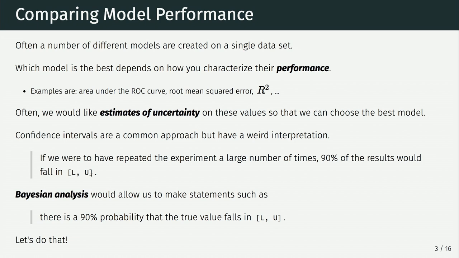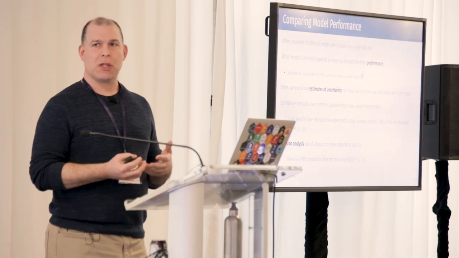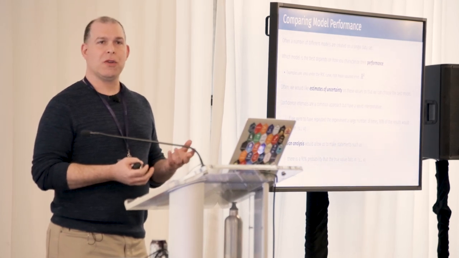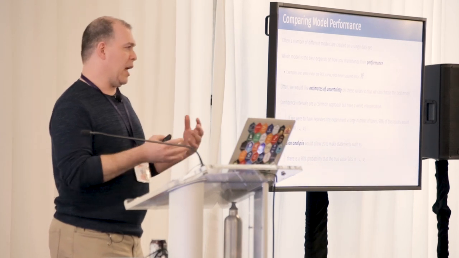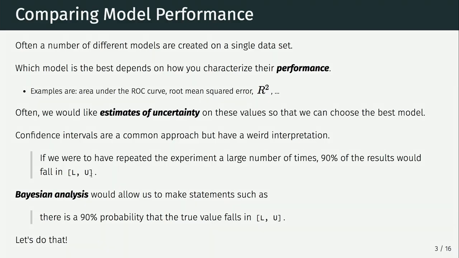A lot of times we get a data set and we build some models — maybe three models. At the end of the day, we want to say, oh, this one is better than that one. So we compute some measure of performance, like accuracy, the AUC, the ROC curve, or maybe if you're doing linear regression, you'll do R-squared. If you follow the machine learning approach, a good idea is to take your data set and split it into a training set, which you build your model on, and a test set which you wait till the very end to evaluate your model performance on.